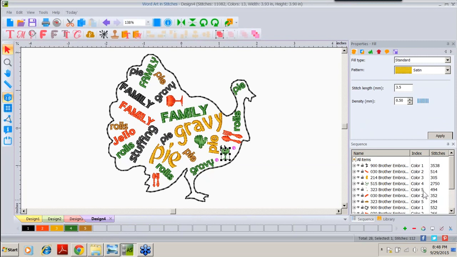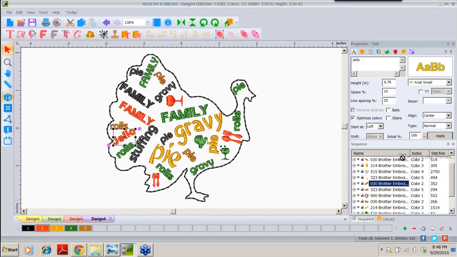So again, 1, 2, 3, 4, 5, but here's a 2, here's a 1. I'm going to click on that number 1. Actually, this is the only one I'm leaving by itself, this outline of the turkey. I'm going to leave him alone. But number 2, let's see here, scroll up just a bit. I'm going to choose my number 2 here and drag it up and drop it on my first number 2.